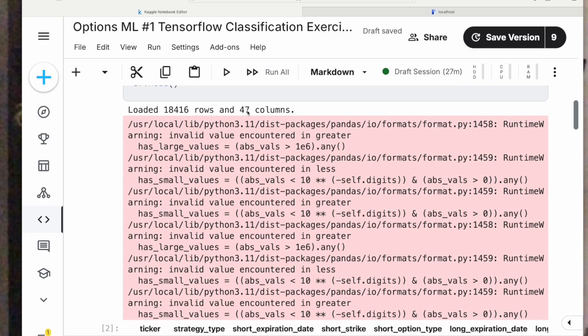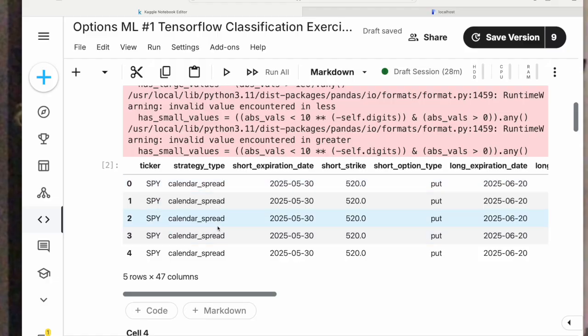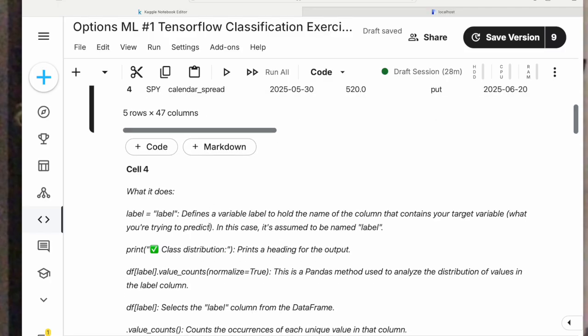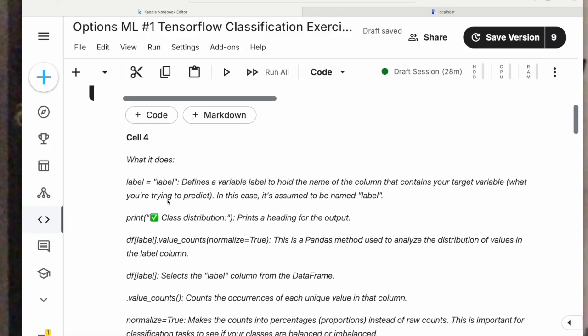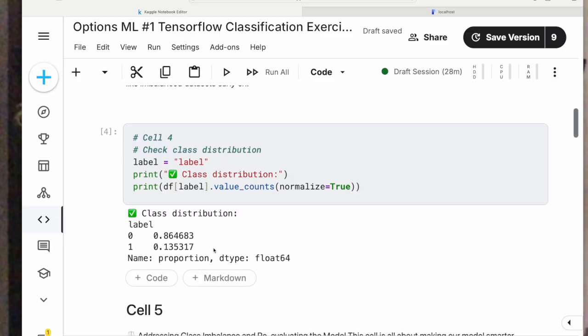So each column is a feature that we use to train the model. Here's a sample of what it is. You can see the SPY, ticker symbol, the calendar spread, and the expiration date of the contract and the short strike. So we have the same contract used as entry and exit for all 4,000 contracts that we paired together and made the spreads here. So we label these. We labeled them as winners and losers, 0 and 1. So we have a lot more losers than winners.